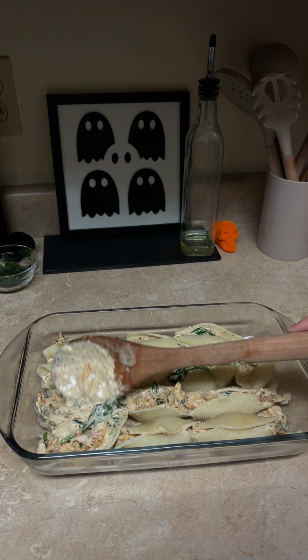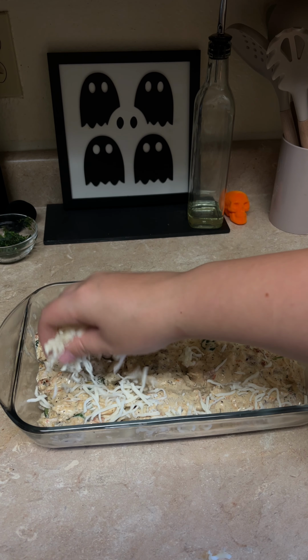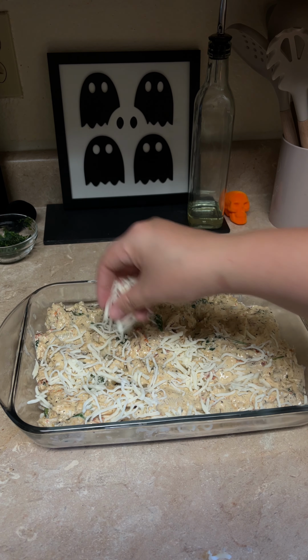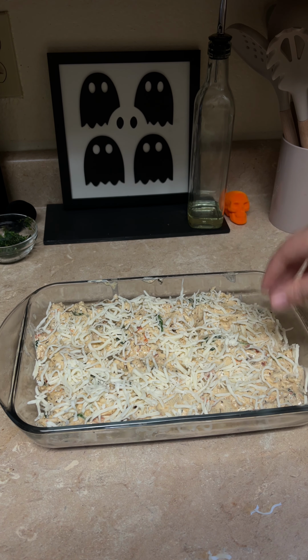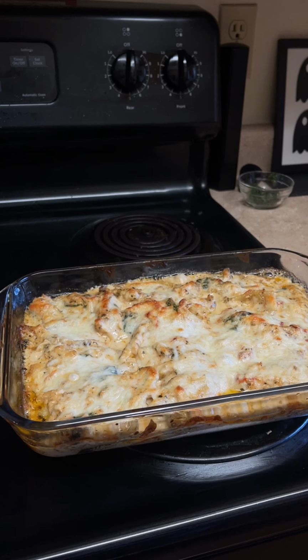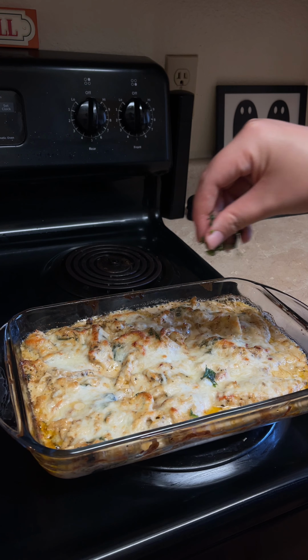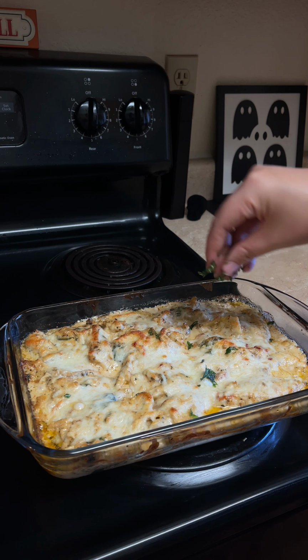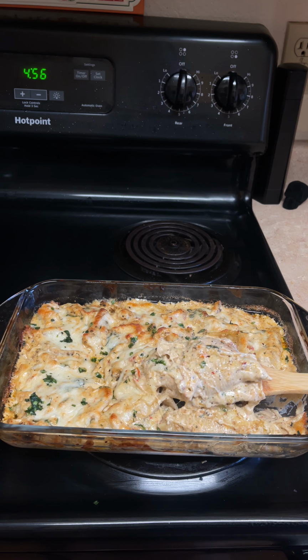Once we stuff our shells, we're going to top them with the remaining sauce and then sprinkle on a few handfuls of mozzarella cheese. Now just bake our dish uncovered at 415 degrees for 20 minutes or until golden and bubbly. After 20 minutes, remove our dish from the oven. Garnish with some chopped fresh basil, and our Tuscan shells are ready to serve and enjoy.